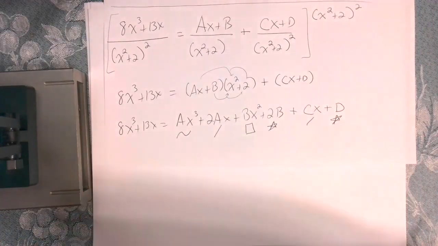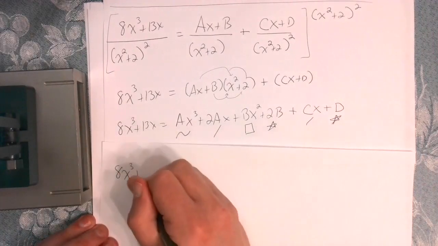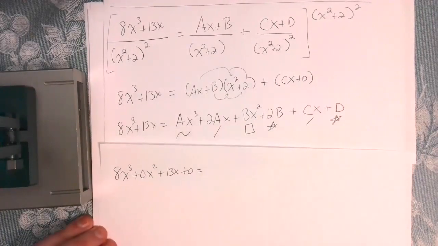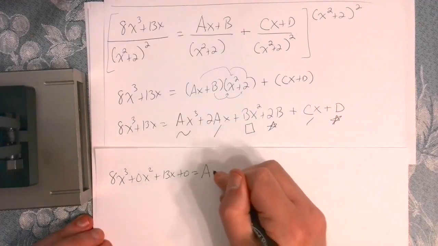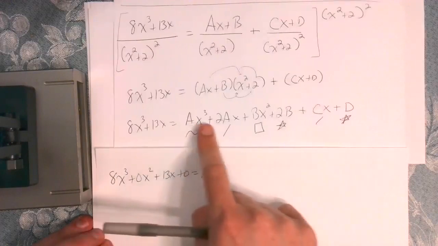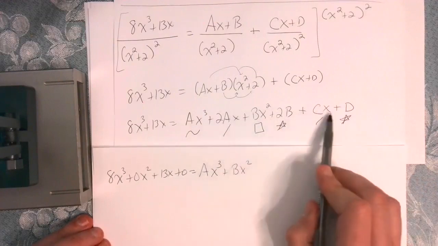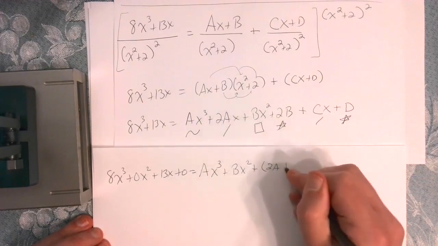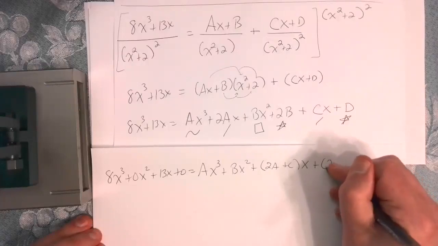You know what? Again, I mentioned this earlier, it's not a bad idea to have placeholders on the left. There's no square term. Let's have a placeholder there. That's pretty smart. And there's no constant. Let's have a placeholder for that. Placeholder for the square term, placeholder for the constant. Okay, so I've got ax cubed, nothing for it to combine with. I've got bx squared, nothing for it to combine with, but I do have 2 linear terms. Okay, so that's 2a plus c, and factor out the x to the right. So that's the coefficient of x now. And I've got 2 constant terms, so bring them together as well.